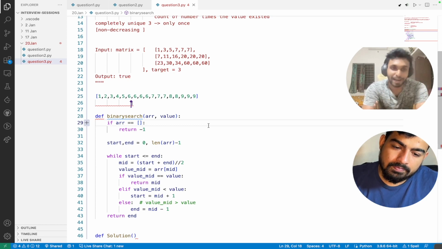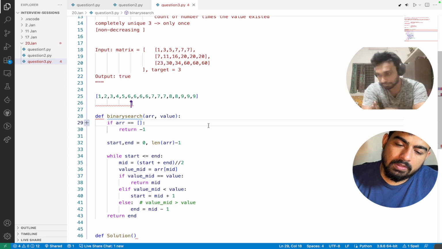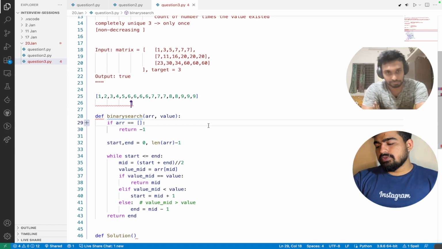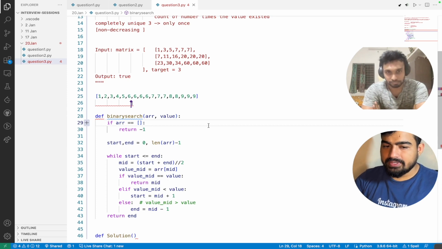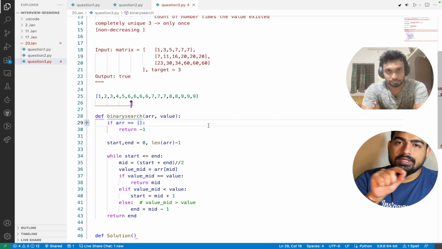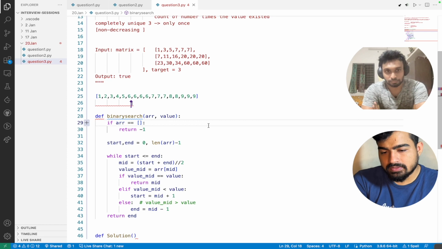If I want to find out the ending point, I'll have to pivot to the right. Okay, so I got that approach. Just one doubt I have. Let's say that you do go to the starting point, right? From there, are you saying that you will linearly count the number of times this is it?